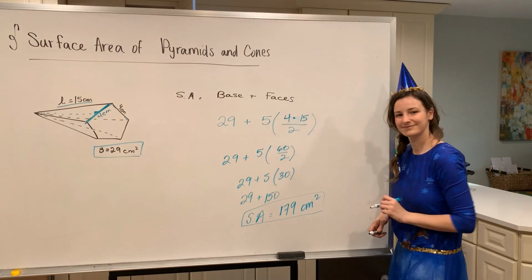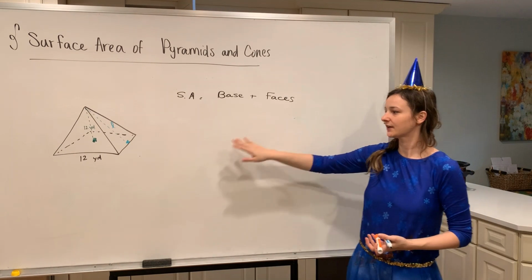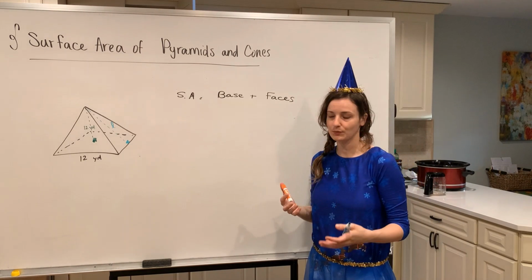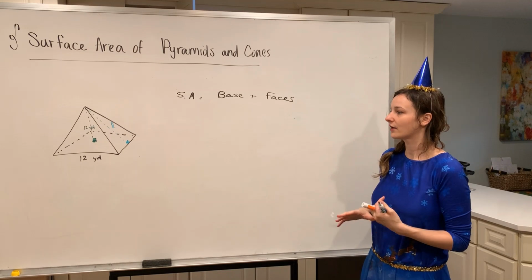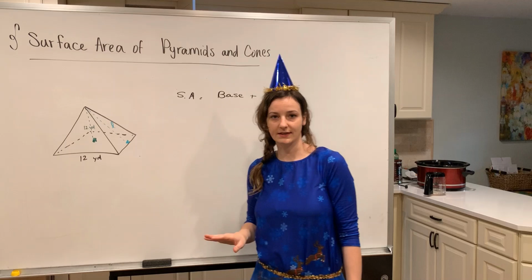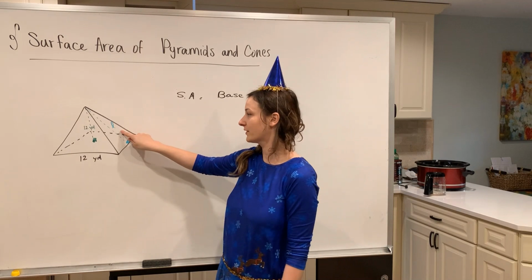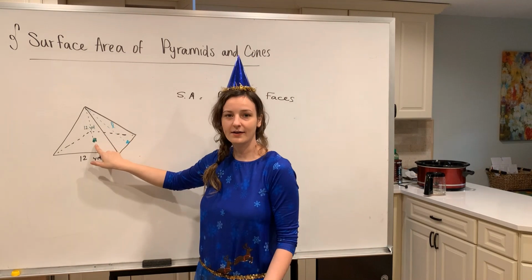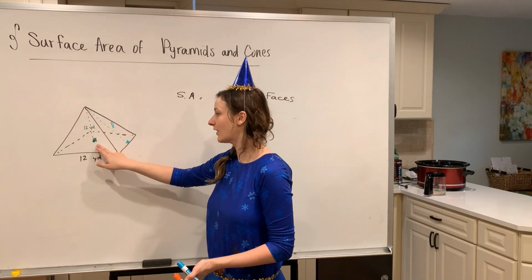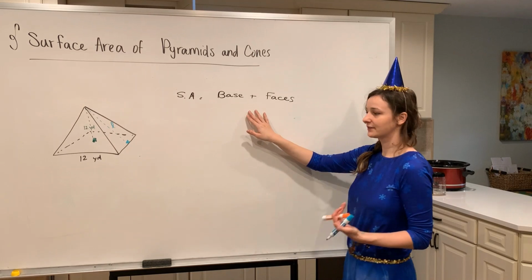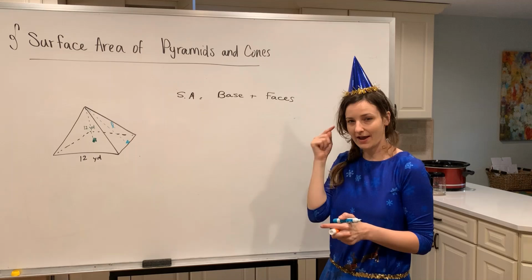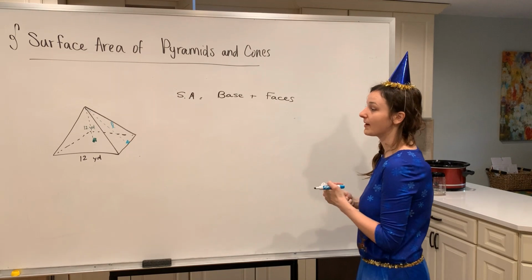Okay. In this next example, I want to find the surface area here, and I have here a rectangular pyramid or a square pyramid. And so notice here that I have this base of 12, and I don't know what the slant height is, so I have labeled it with an L. But I do know that the height of the pyramid from the center of the pyramid straight up is going to also be 12 yards. So before I can even start to find the surface area, I first need to figure out what that slant height is.